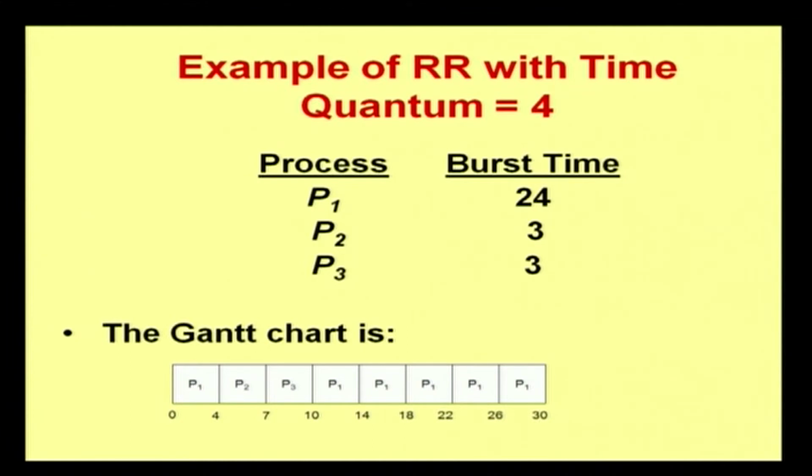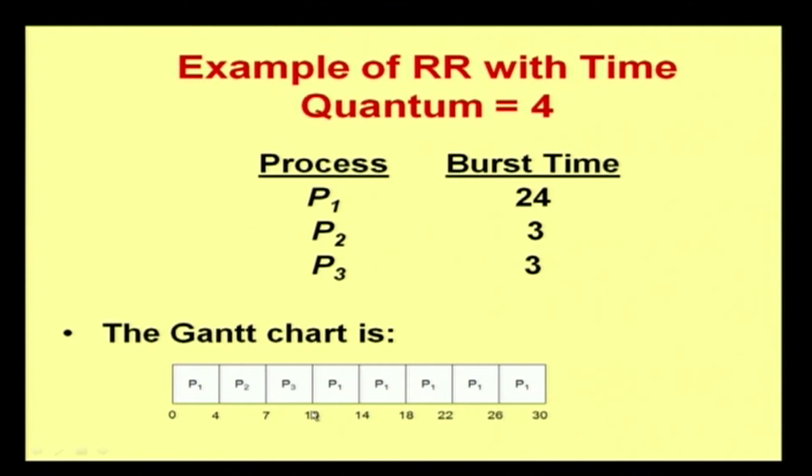But in the queue, in the pipeline, you have P2 and P3 for execution. So P2, what happens? It comes next. After these 4 milliseconds have taken place, P2 executes for the remaining 3 milliseconds, so it comes to 7 milliseconds. Then P3 comes into the picture. Again 4 milliseconds has been allocated by the time quantum, but P3 takes only 3 milliseconds. So P3 executes. 4 plus 3 is 7, 7 plus 3 is 10.